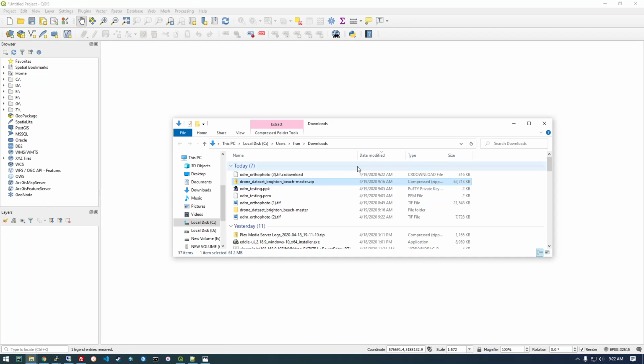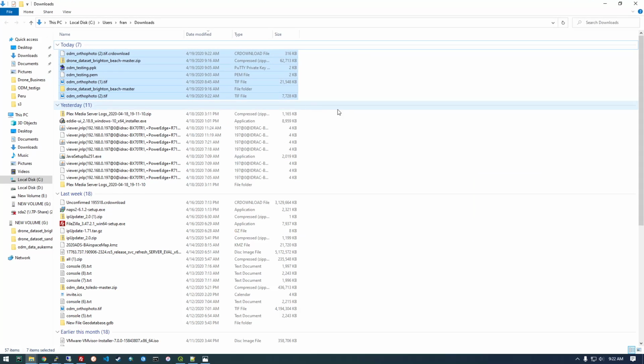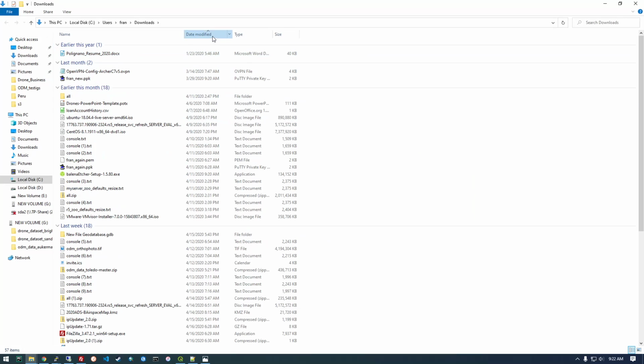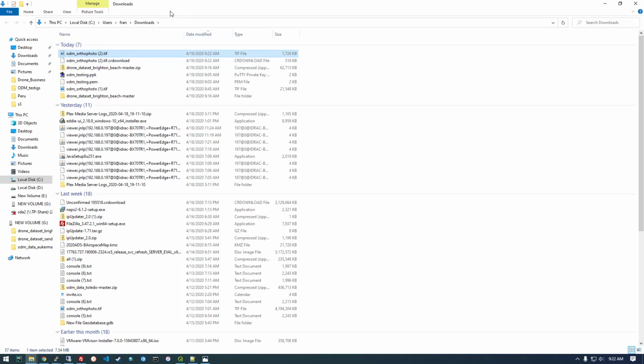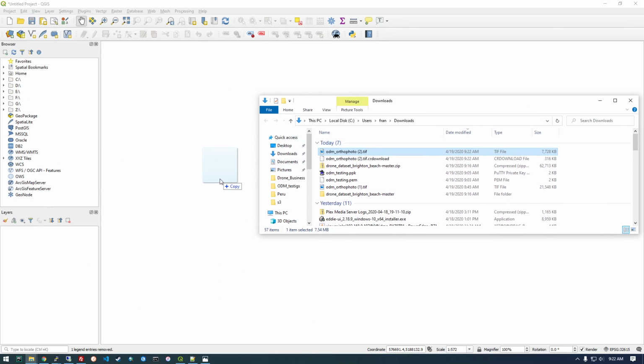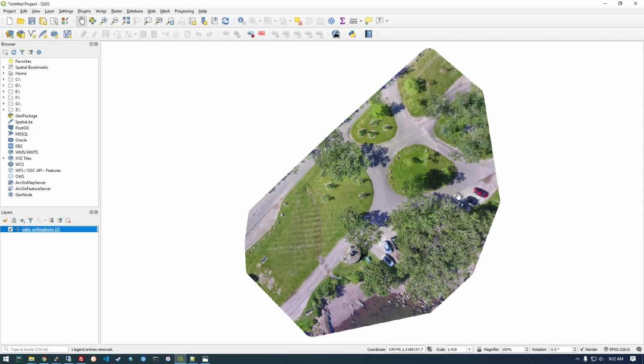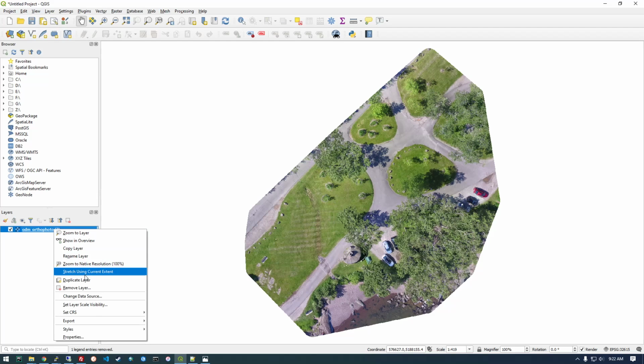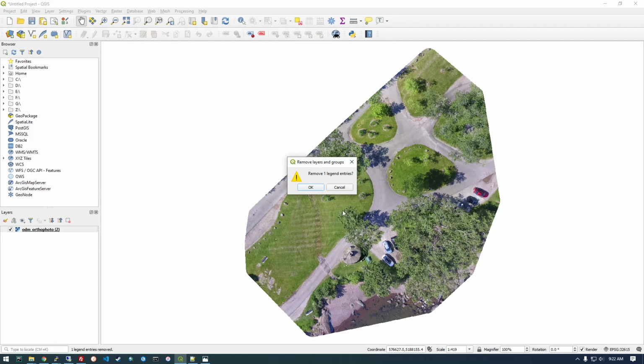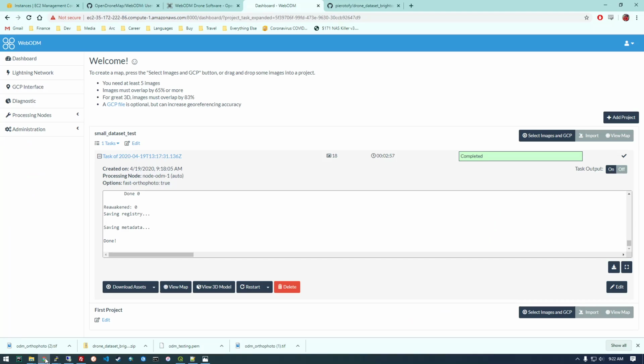Let's see, where did it go? Should be able to. So it's right there. So I'm just going to drag it in. Actually, I don't think that's the same. That might be one that I did earlier.